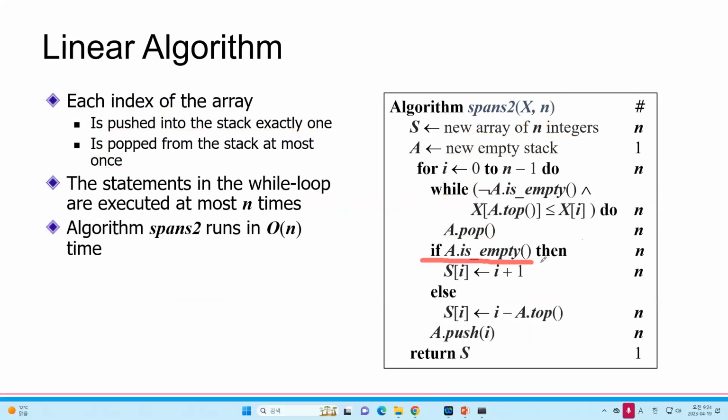If the stack is empty, we set si to i plus 1. Otherwise, I will set si as i minus the stack top. And then at the final stage, I will push i into the stack.